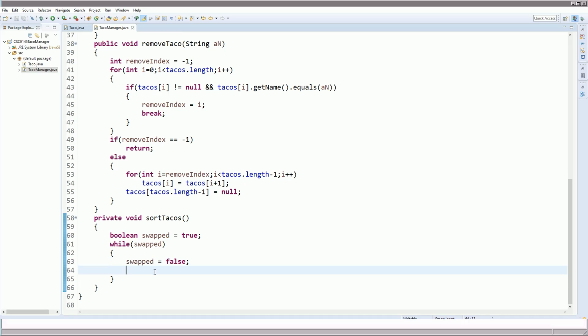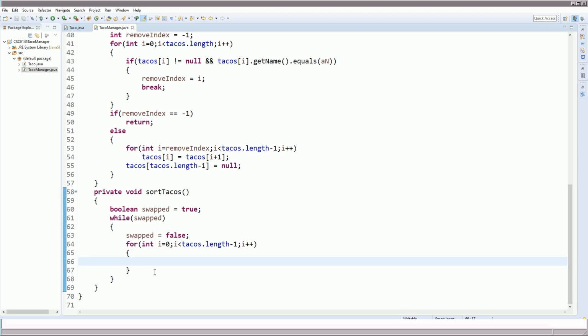And now, the way that bubble sort works is we look at every side-by-side element. We are comparing this based on the taco's price. So if we find a taco's price that is greater than its neighbor, then we need to swap its values. So in other words, for int i is equal to 0, i is less than tacos.length minus 1, i++.